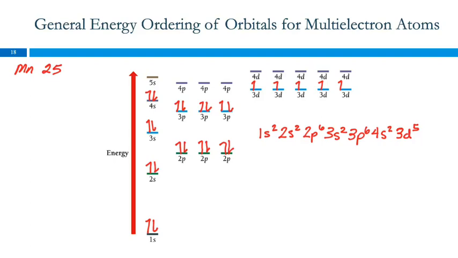Any questions? So you always just go in order. Always go in order of energy. That's the order that it'll look like. It can change, but we're going to ignore that. There are some atoms that do it a little differently, but for the most part, we're going to ignore that.